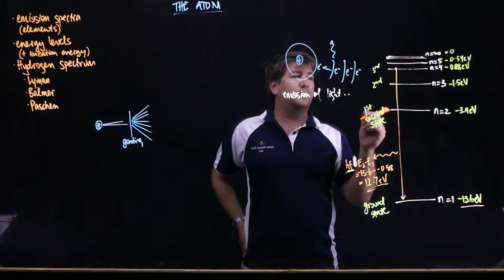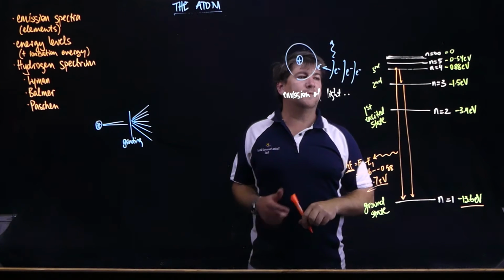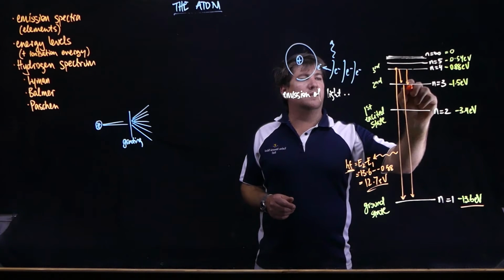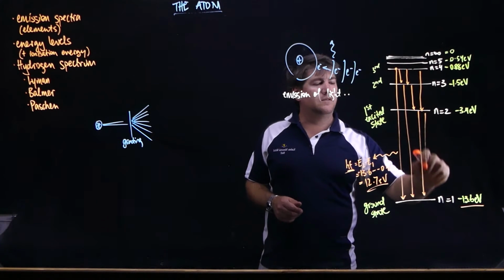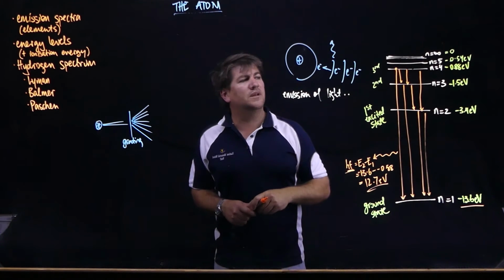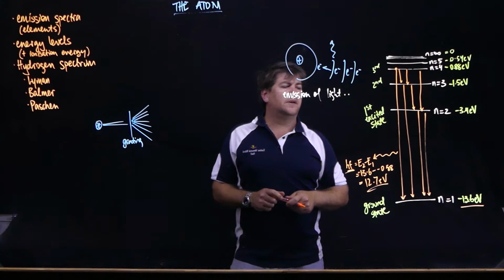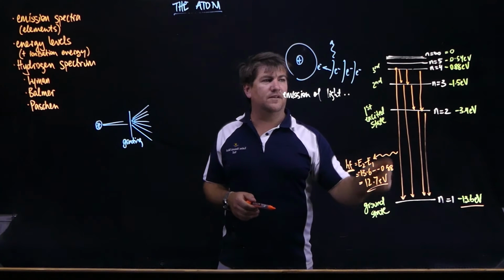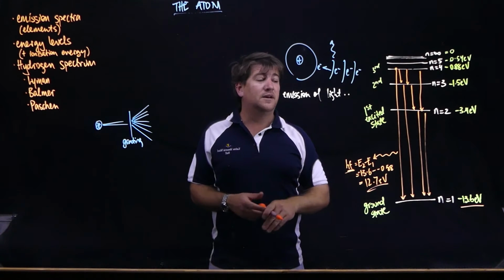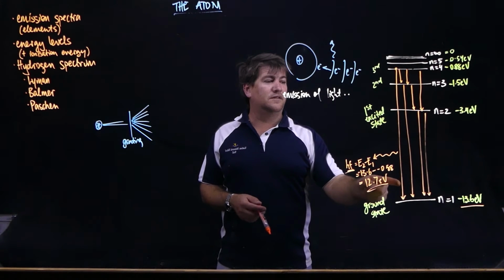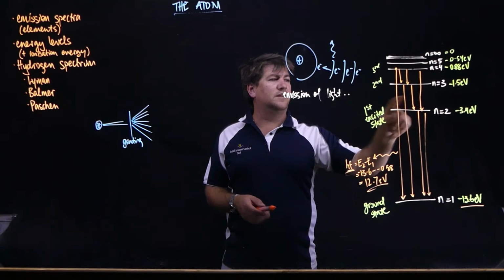Now, that same amount of energy could also come back as that photon and that one, or it could come back as that one and that one and that one, or it could come back as that one and that one. Alright, so have I missed one? I don't think so. So you can see that by getting from the ground state to the third excited state, we've got a whole bunch of different photons coming out. Sometimes it's this ultraviolet one, sometimes it's this ultraviolet one, but sometimes we'll end up with something like this guy here.